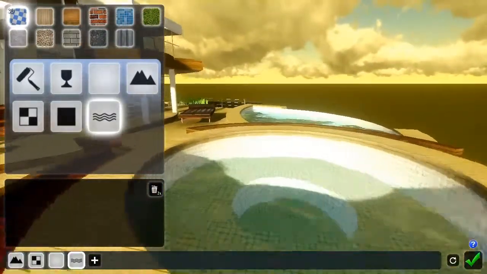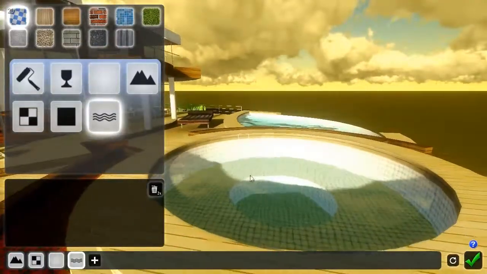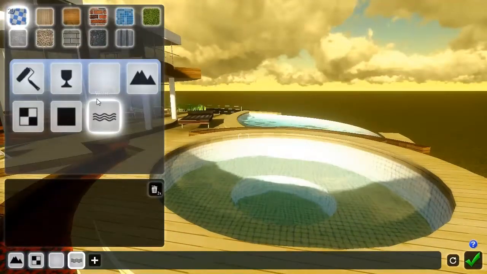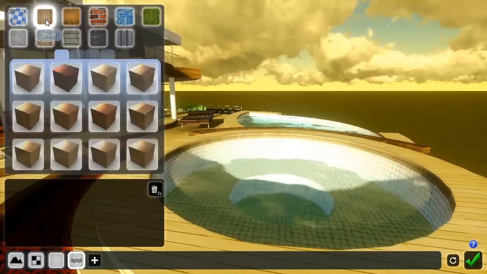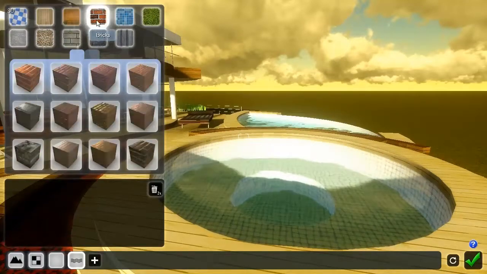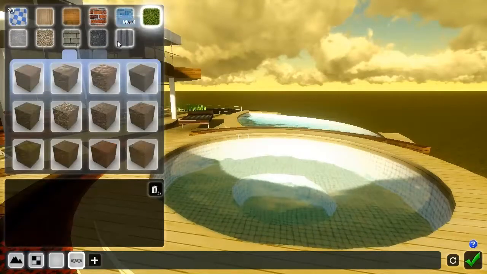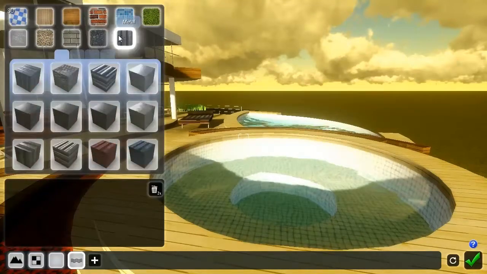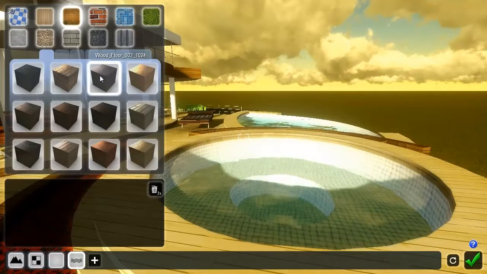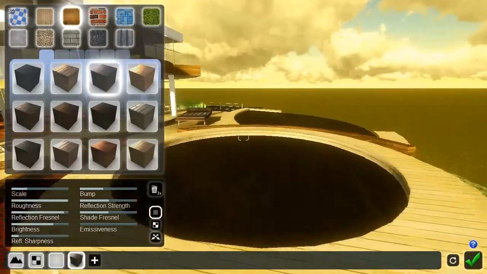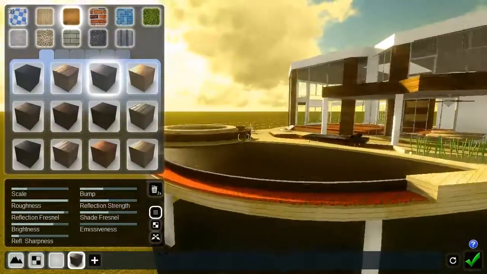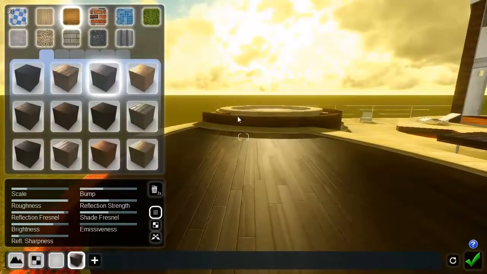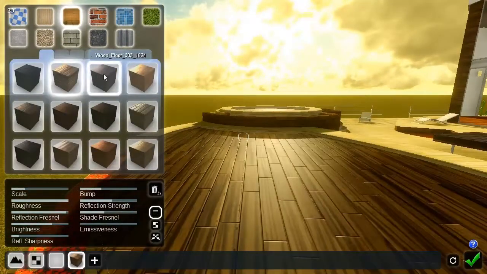Until now we always selected basic materials, but there are many predefined materials. The predefined materials have textures, bump maps and pre-configured settings. You can click any of the predefined materials, and modify the settings or textures according to your own preferences. The predefined materials are arranged into categories like wood, metal, bricks and tiles.